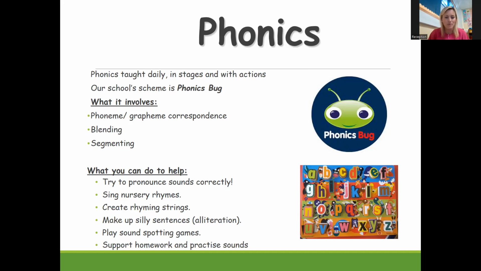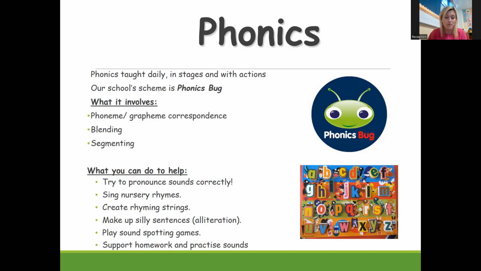So do try and pronounce them correctly with your children. If children do say things like "el" and "ess" and "em" at school, we'll just model the correct pronunciation back to them, kind of thing.